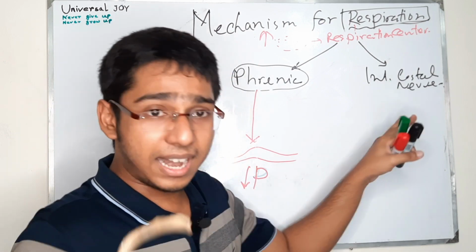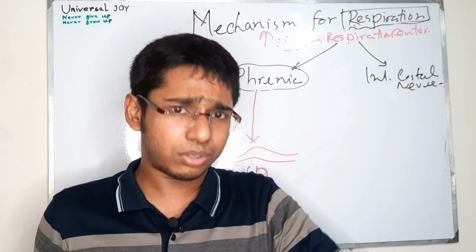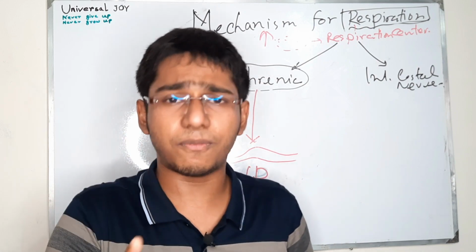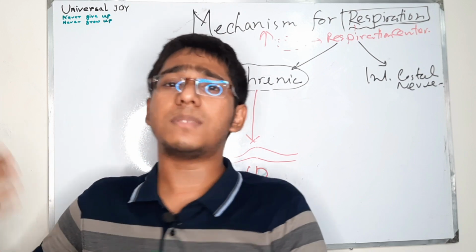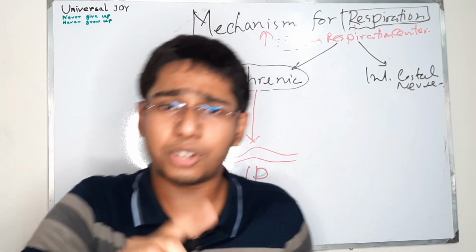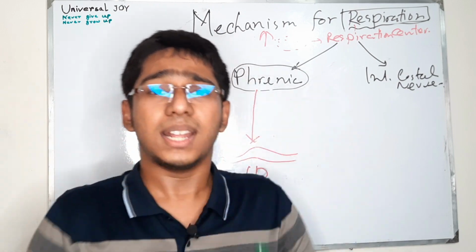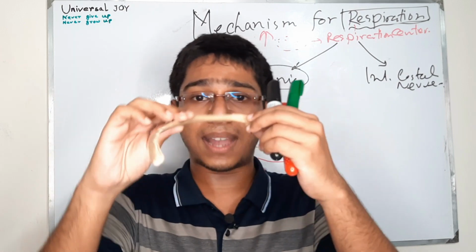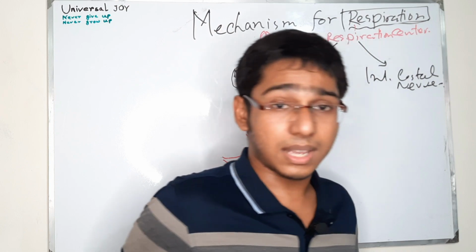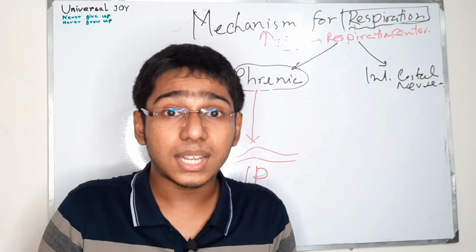Okay, again I'm going to repeat for your betterment. Through the intercostal nerve, signals go to the intercostal muscles, and the intercostal muscles contract, and due to their contraction, the ribs show two different types of movement. One is pump handle movement, the other is bucket handle movement. Due to the pump handle movement, the anterior posterior diameter of the thoracic cavity is increased, and due to the bucket handle movement, the transverse diameter of the thoracic cavity is increased. Now both these things, put together simultaneously, will ultimately result in the increase of the thoracic cavity's volume.